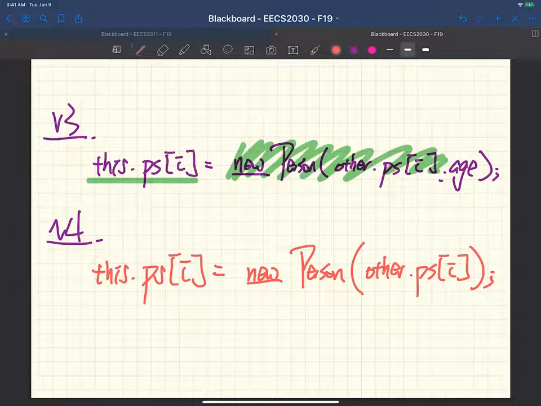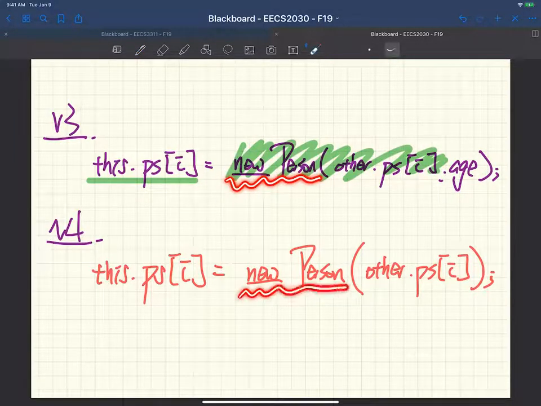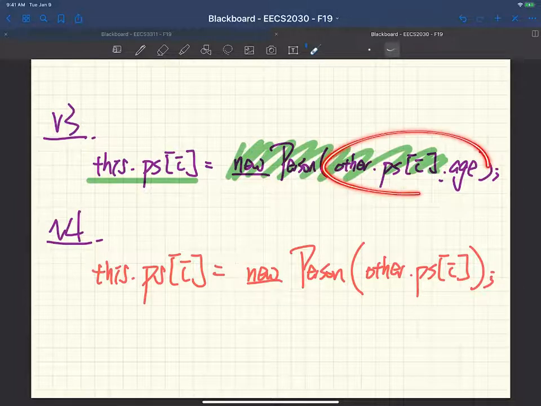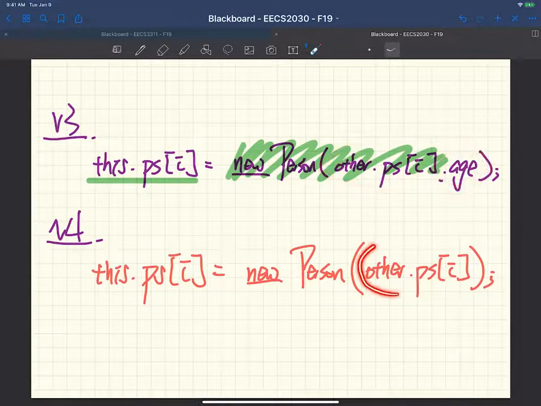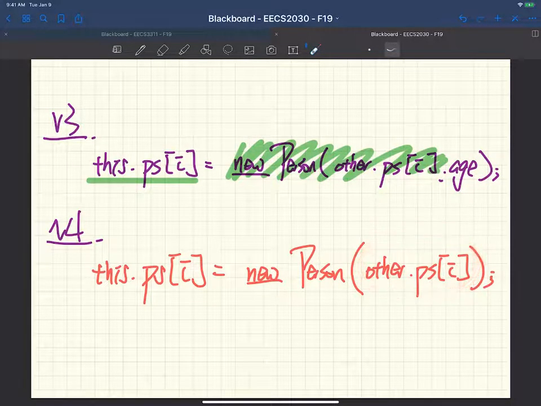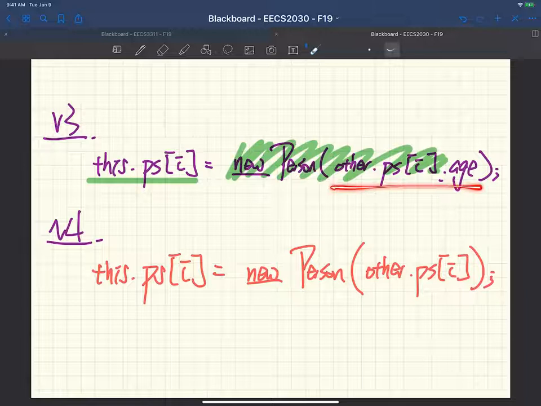Can you tell me something? That's something I want to tell you first. Look at the constructor call here and here. Are they calling the same version of the constructor? Yes? No? If you say no, why not? The first one passes an integer, the second one passes a person. Exactly, right? The type is different. The first one is talking about an integer, which is h. And the second one is referring to other.ps I, which is a person. You basically talk about two versions of the constructor. One is taking a person. That's why it's the copy constructor for person. The other one is just a normal constructor, okay?